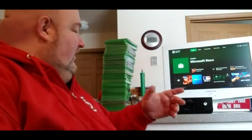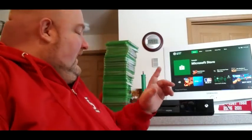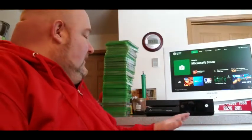So, yeah, let's go over the Xbox One. I've got the original OG model. I don't have a Slim. I don't have an Xbox One X, although I tried desperately to eat enough Taco Bell to get that Xbox One X last fall. But it didn't happen. This is the 500 gig model, which, based on how Xbox wants people to buy their games, is not a big enough hard drive. So if you're in the market for one, you should definitely get the terabyte one, I think.